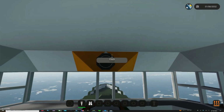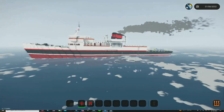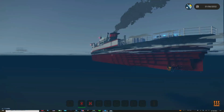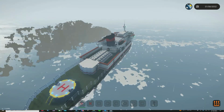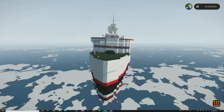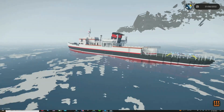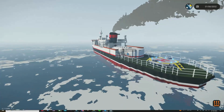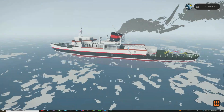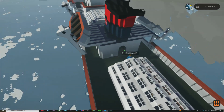A little foggy out. Alright, I'm up. Okay. That nap was very short. Yeah, it's a little foggy and wavy out. Oh, it is? Yeah. Alright, I can see the fog down here. It's kinda interesting. Should be fine, though. What I will do is just get the lifeboats out.